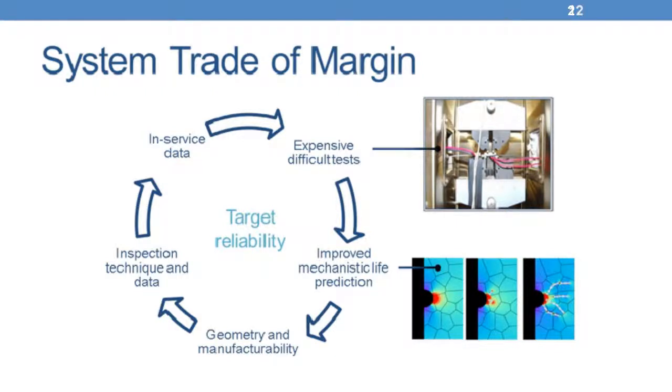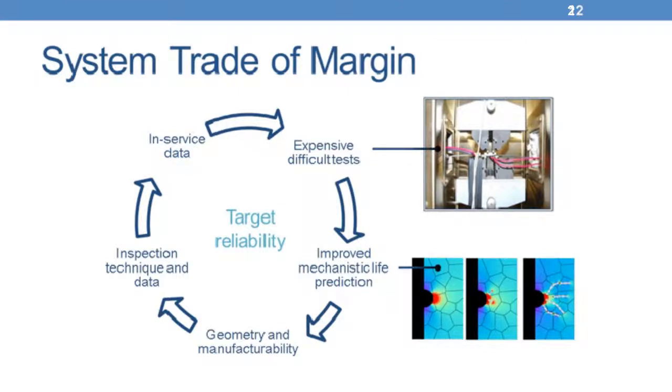And by doing that, we support the predictive model rather than doing specific tests for specific geometry cases. We can then use the predictive model to analyze the geometry in terms of reliability rather than arbitrary margins of failure. And in this way, we can start to optimize geometry for manufacturing and inspection on a reliability basis.